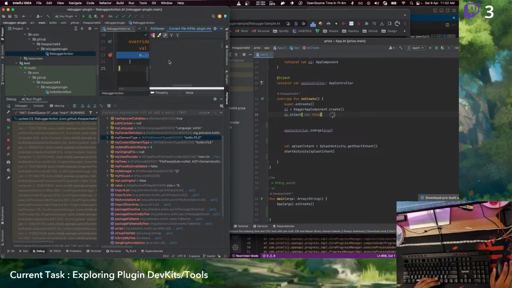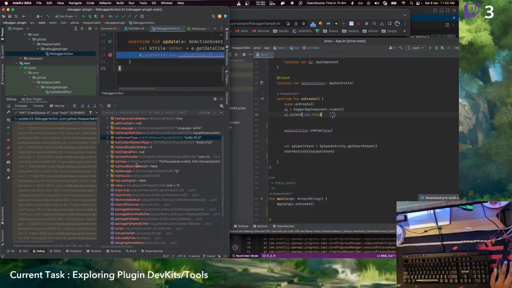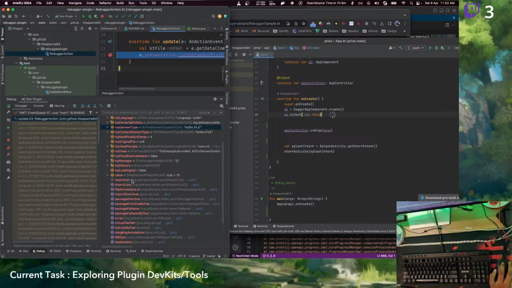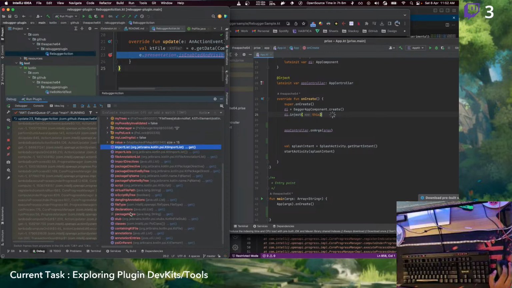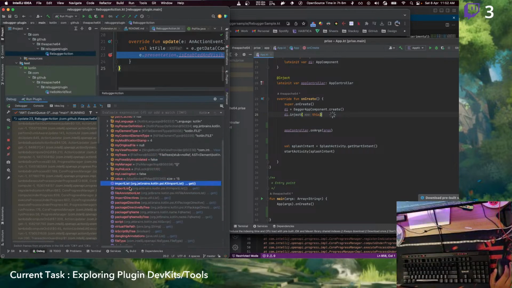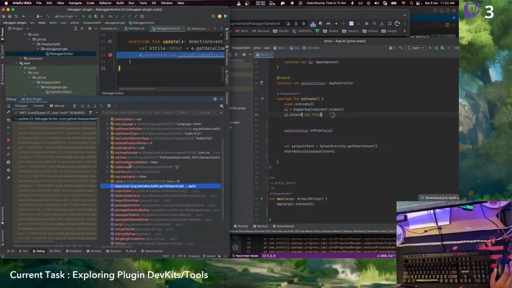Okay, how do I get this? Import list, we have file annotation, we have import directives, we have declaration, package name, we have PSI or parent.